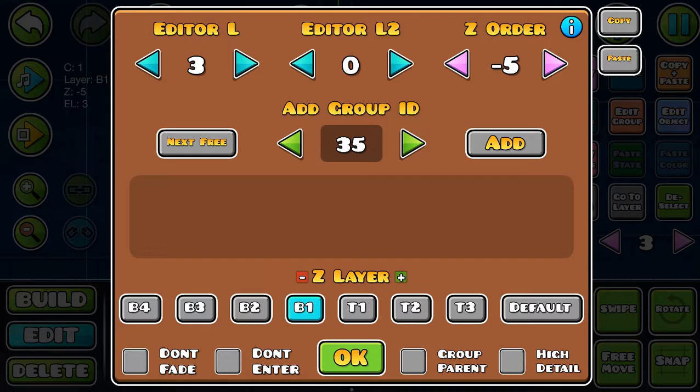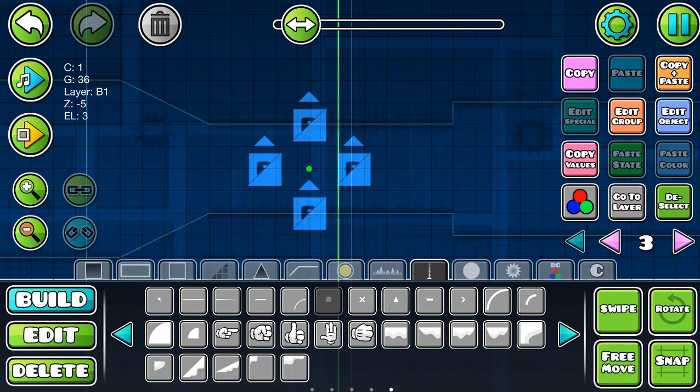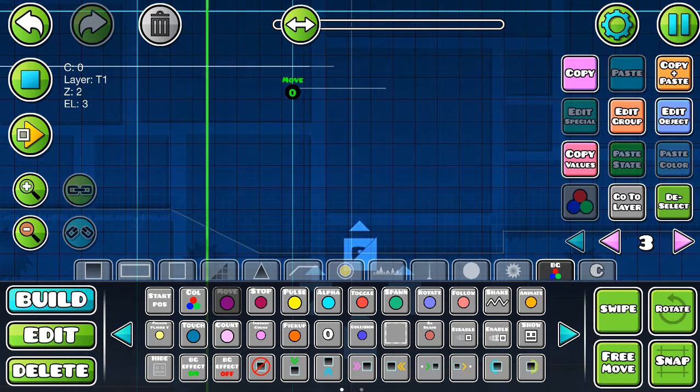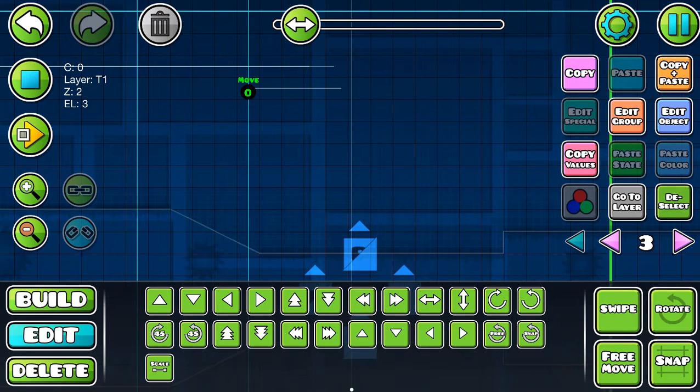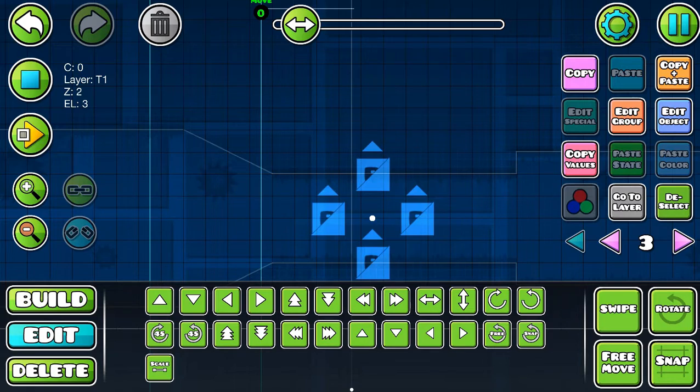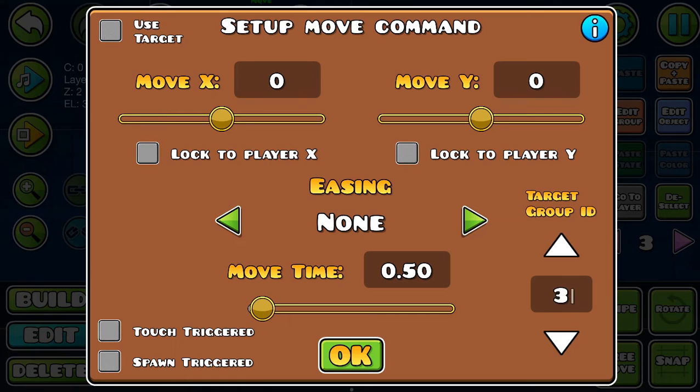1, 2. New group. Then which was the group? So group 35. Then just move them 2 seconds to the left, about 100. Just some blocks.